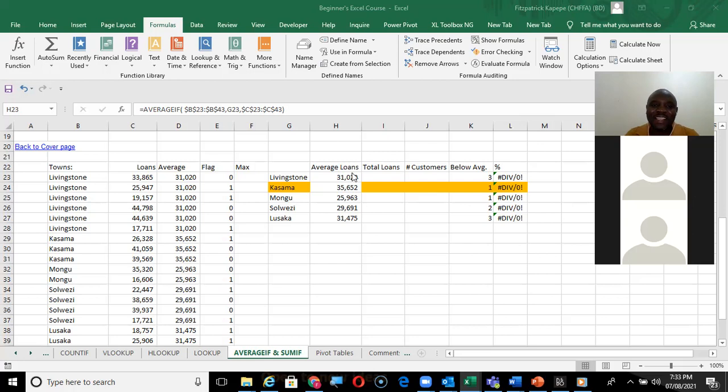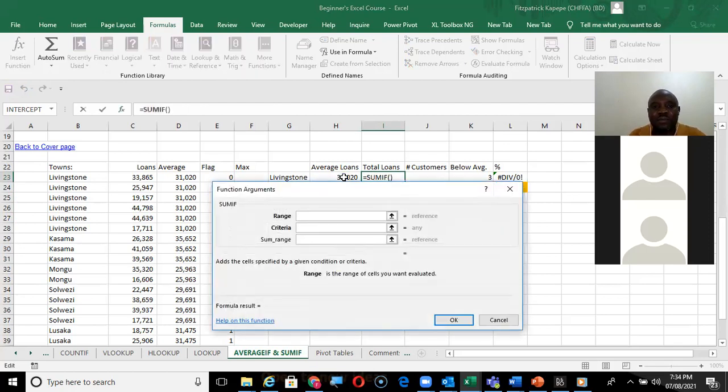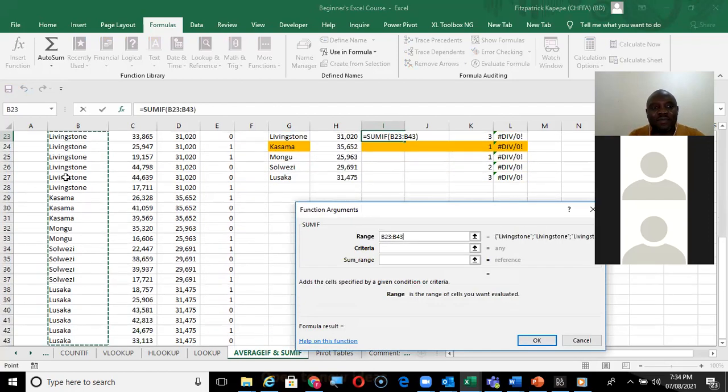Let's move on. Now that you've gotten the averages, for your total loans, you want to know how much loans were disbursed in a particular town. So do equals, here you do your SUMIF. You go to the range, which is basically the towns.